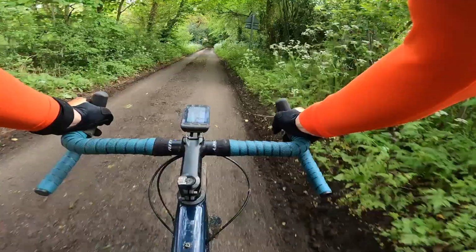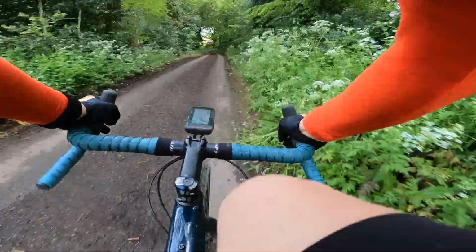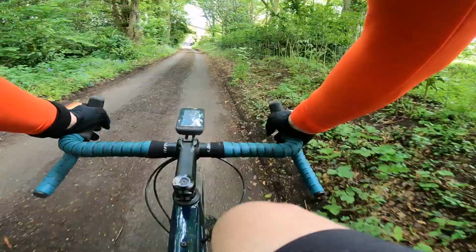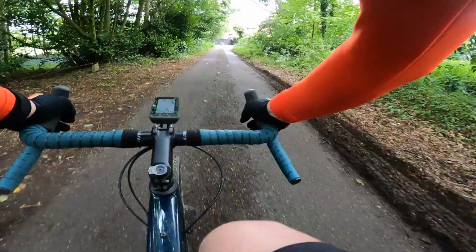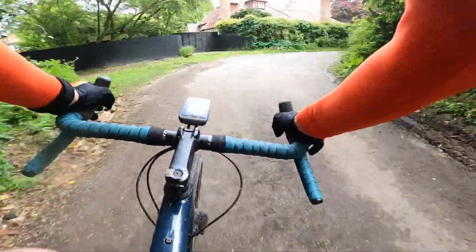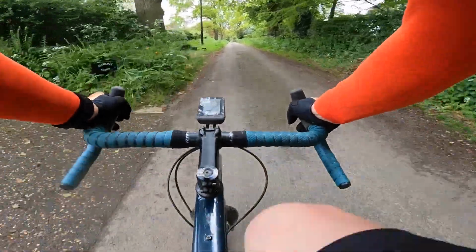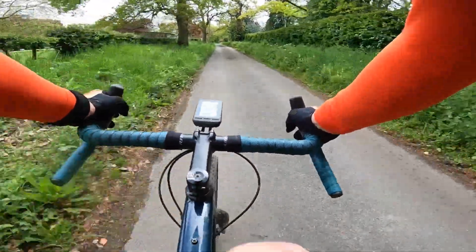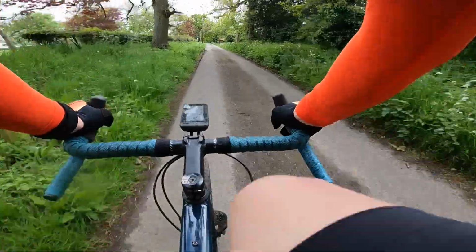So on one side you've got these beautiful green woods, thick with wildlife, with deer and hares and birds, and then you've got this amazing unique ecosystem of the Broads with more birds and all these rare species of plants and everything like that. And it links together so beautifully, effortlessly. It really is a wonderful place for a relaxing time on your bike.